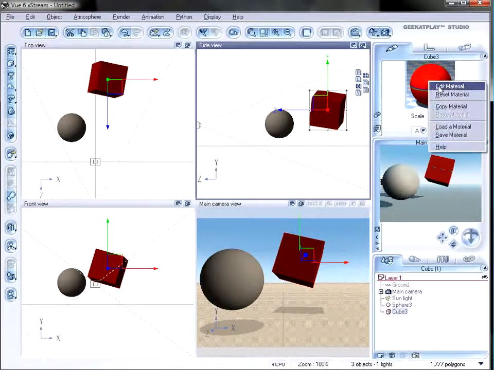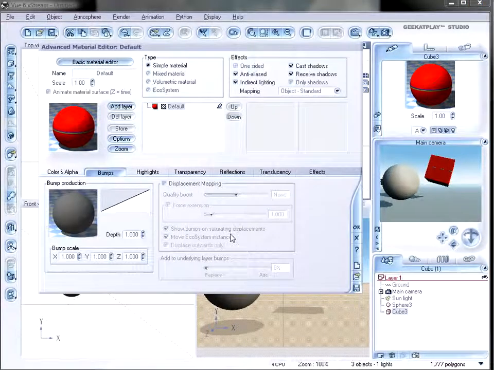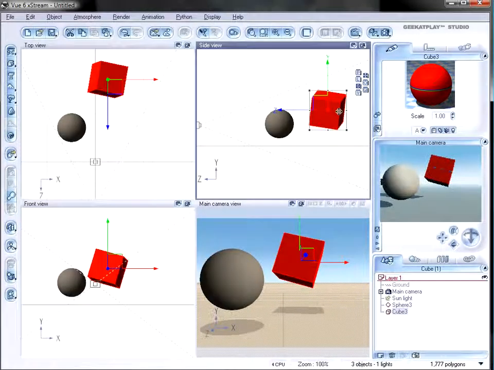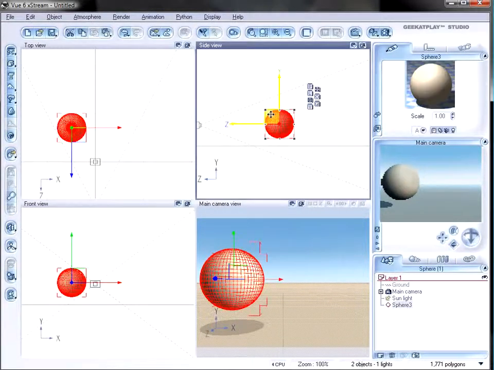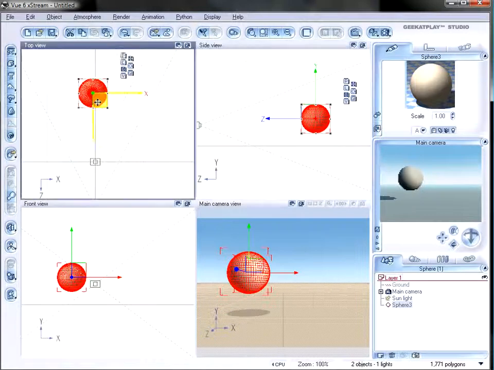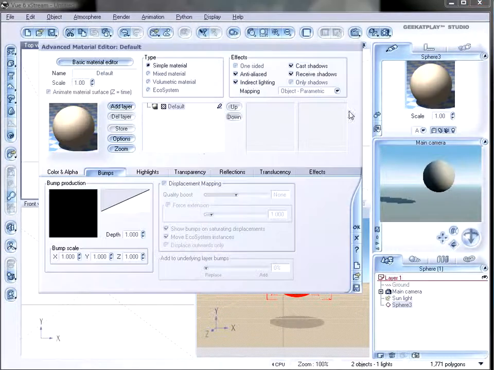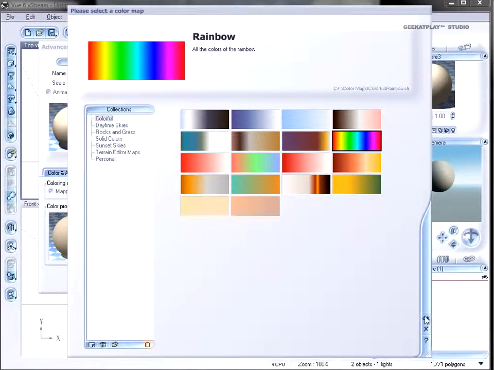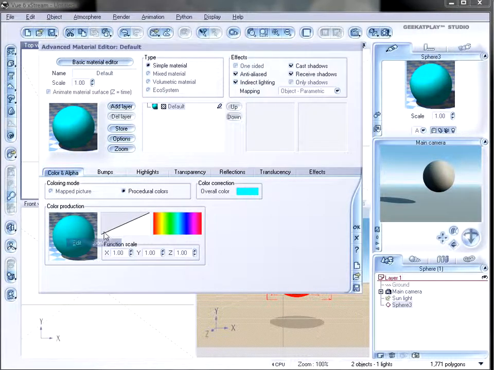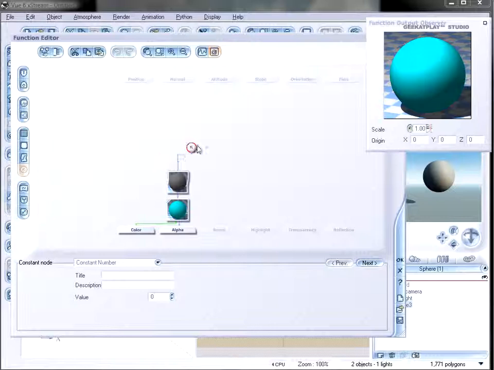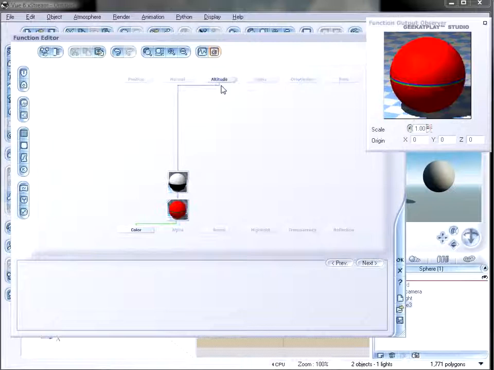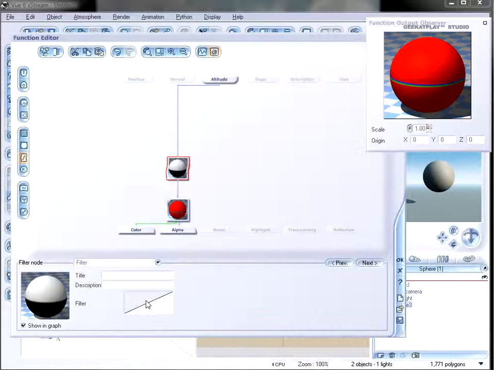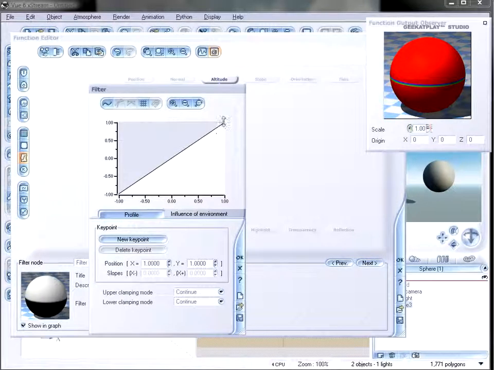Okay, let me make it a bit more presentable maybe. Actually, you know what, let's delete the cube and go to our sphere. So we'll now start using our sphere. We'll go to colors. Let's load multicolor so we can preview. Edit function. Okay, we can delete that one. So we can connect to our edit right here.